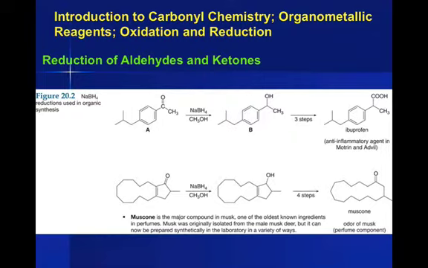It will reduce a ketone to a secondary alcohol. It will reduce an aldehyde to a primary alcohol. It will reduce an ester to a set of primary alcohols. It'll reduce a carboxylic acid. It is a strong reductant. There is another reducing agent that you all know of that we haven't explicitly talked about in this chapter. But we talked about it in the alkene chapter when we converted alkenes to what? Alkanes. That's exactly right.